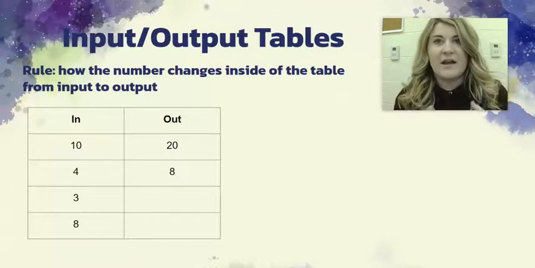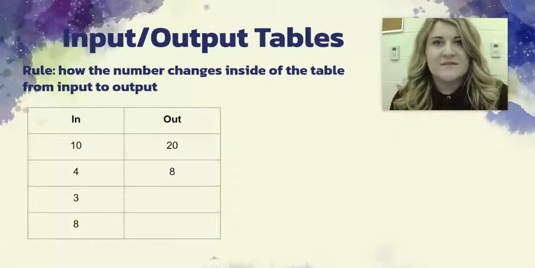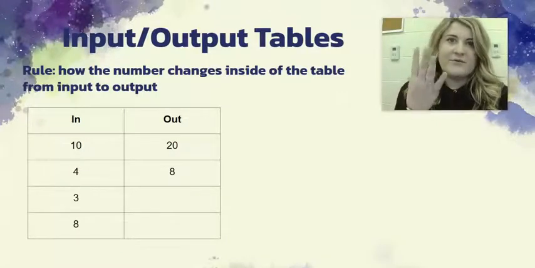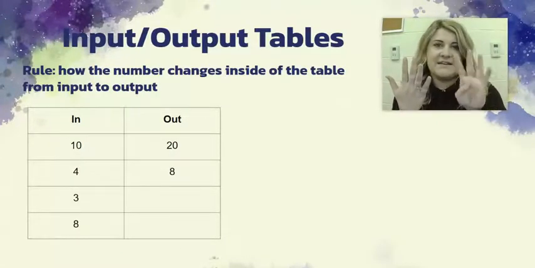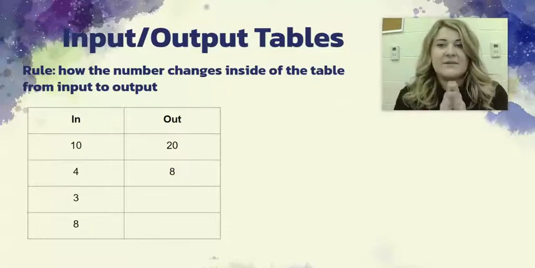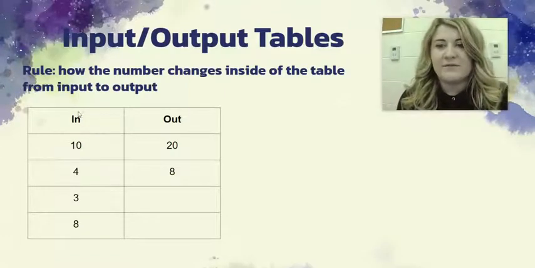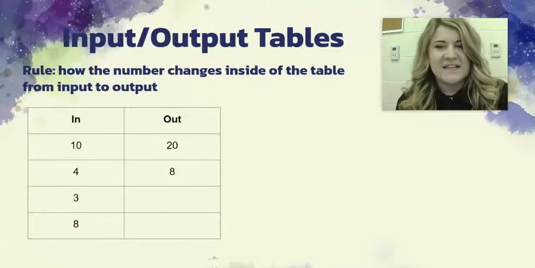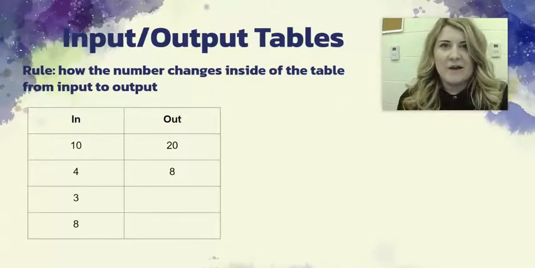Let's figure out if our rule is an adding rule or a times rule. So first of all, to get from 10 to 20, let's figure out how we did that with addition. 10, 11, 12, 13, 14, 15, 16, 17, 18, 19, 20. So plus 10. 10 plus 10 gave us 20. So let's see if that worked for 4 and 8. If I do 4 plus 10, that's going to give me 14. That's not what this number is. So it doesn't look like our adding rule is going to work.